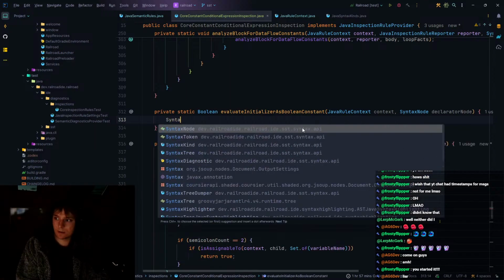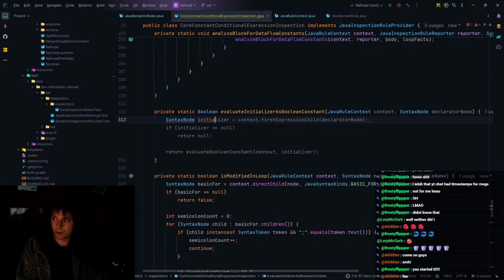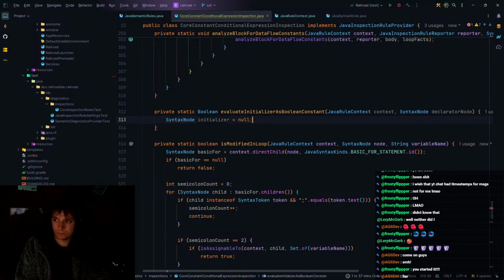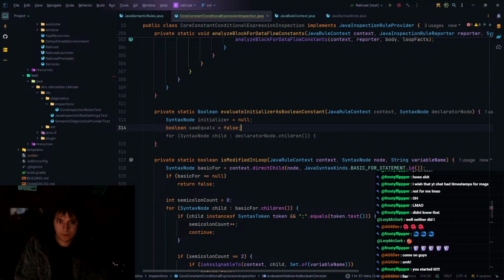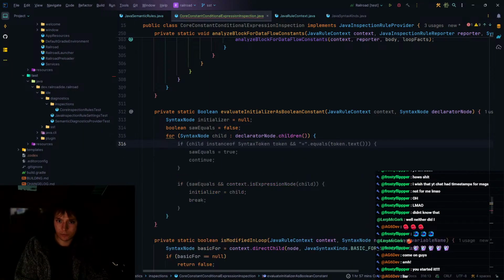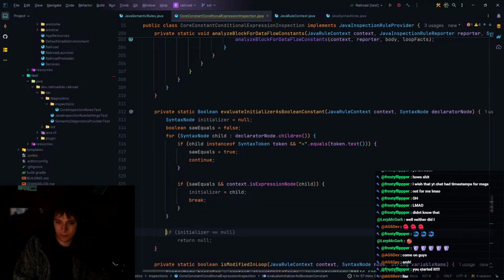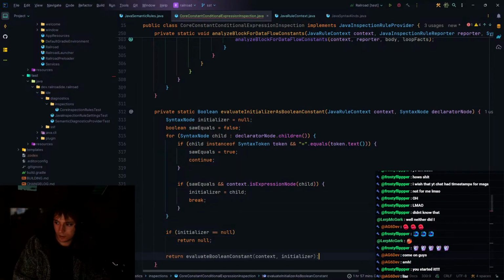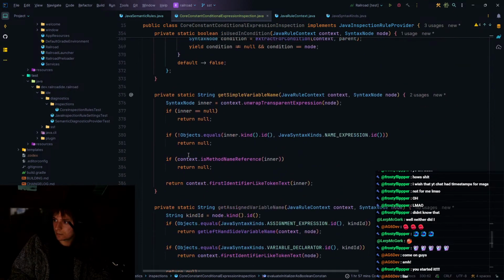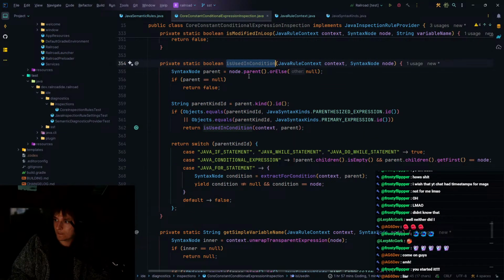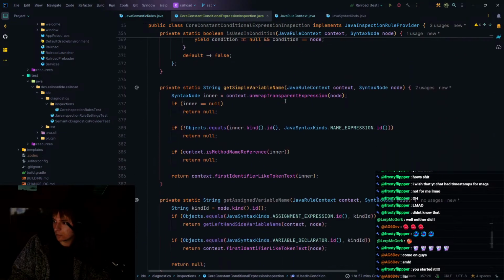Okay, then let's do syntax node initializer equal null. And then we can have a boolean saw equals false. And then we can just go over the children until we find our equals sign, right? So if saw equal, yeah, I mean, I think Copilot's hit the nail on the head with that one. Yeah, pretty much. Only thing is this isn't used anymore.